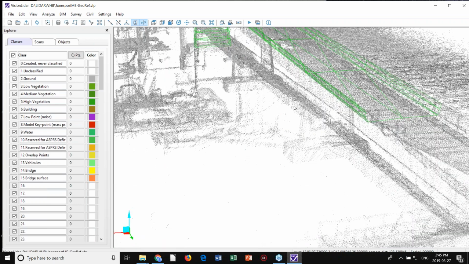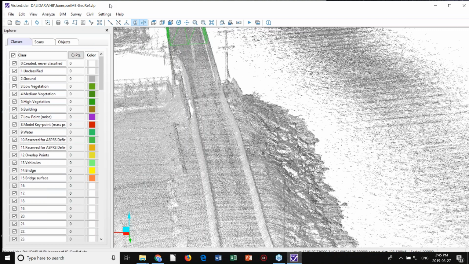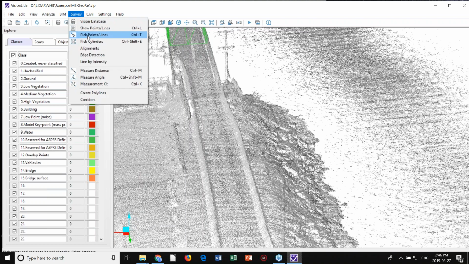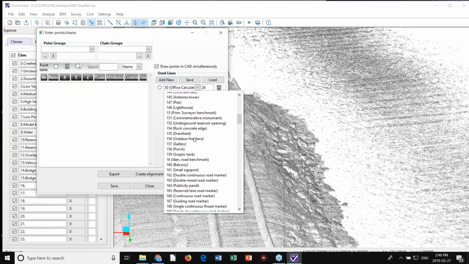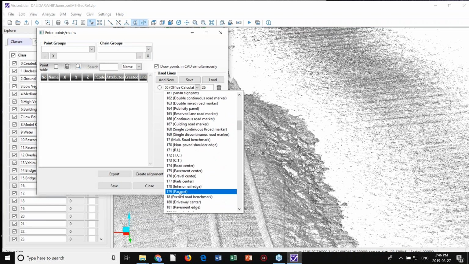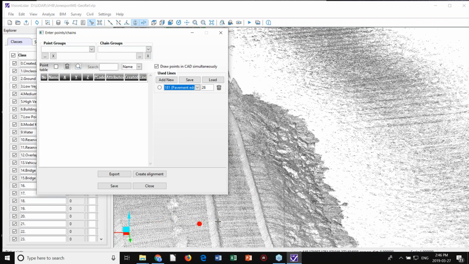And I'm going to do it fast, but what is great about VisionLiDAR is we have different kinds of tools that can extract lines, road lines automatically, and generate a DXF report out of it. And we have also a survey tool where you can pick points and lines. If you want to survey, like if you were doing with the GPS, you can create lines and connectivity, add lines, and they will all connect together.